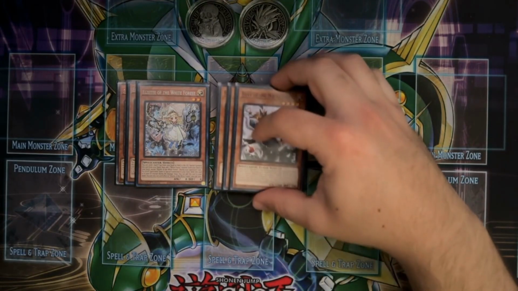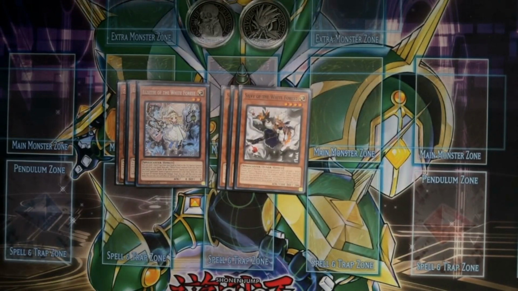Up next, we got Sylvie of the White Forest. This is our spell or trap searcher, so it allows us to get more access to our White Forest spells or traps. It's also a level 4 tuner that can recur itself as long as we have one of the White Forest synchros in the graveyard.